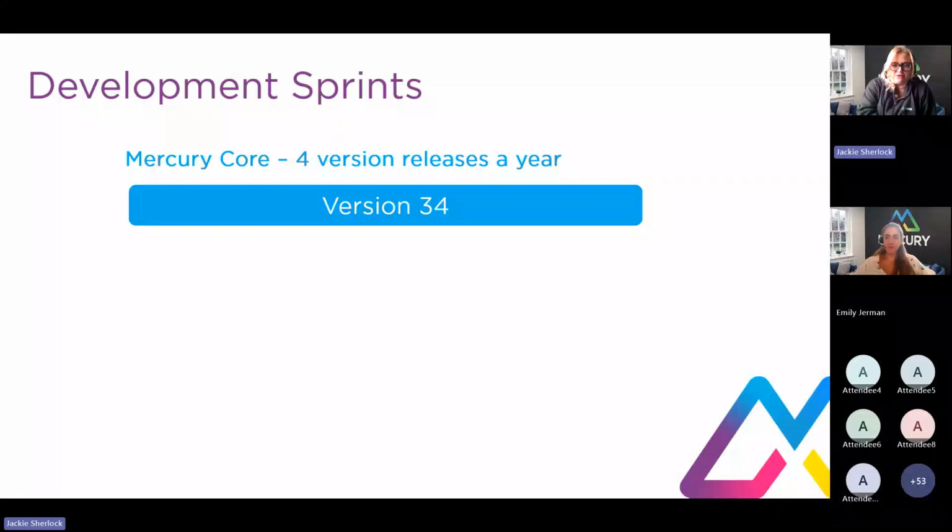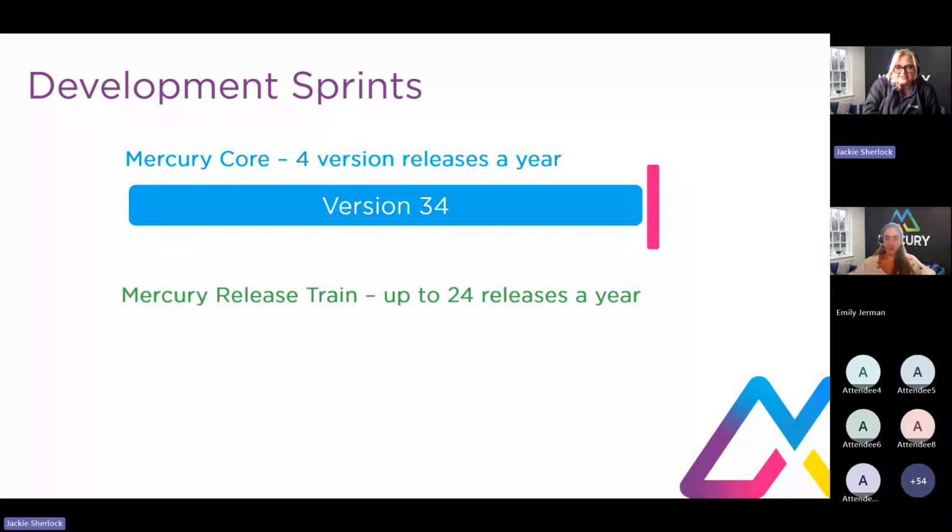And then at the end of that, we have a little pink line that I've put there, which is our release cycle. And I'll talk about the release cycle in a second. Alongside that, we also have our release train. And that is every 2 weeks, we can release things that are non-core Mercury.